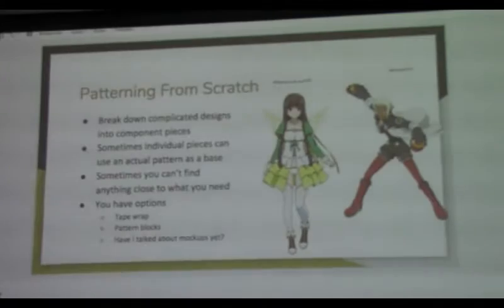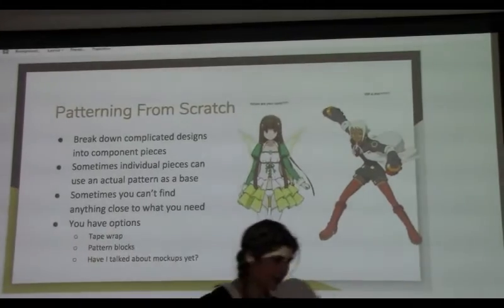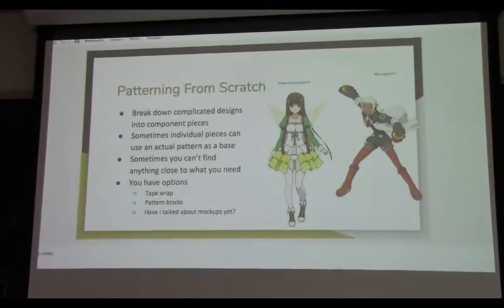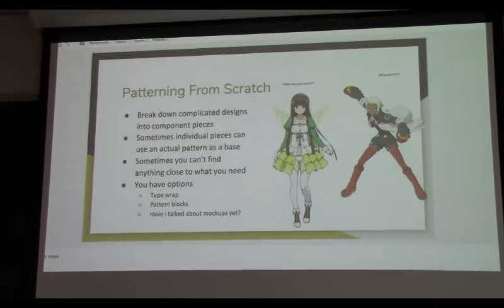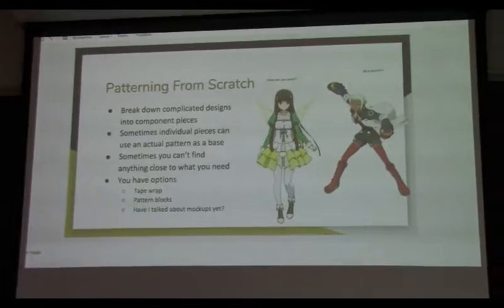Now let's see. Okay, we're not going to get super into this, mostly because this is Patterns 101, and patterning from scratch is not 101. But sometimes there are just things that you're not gonna find patterns for.